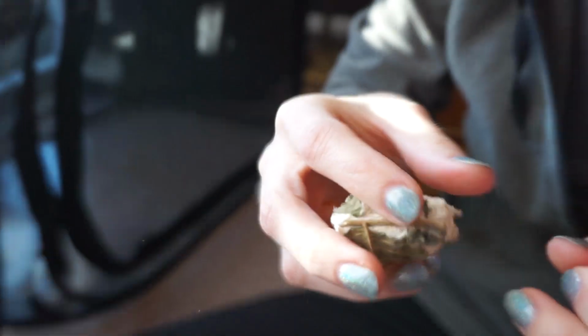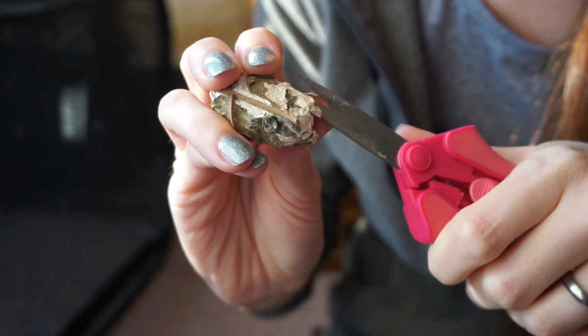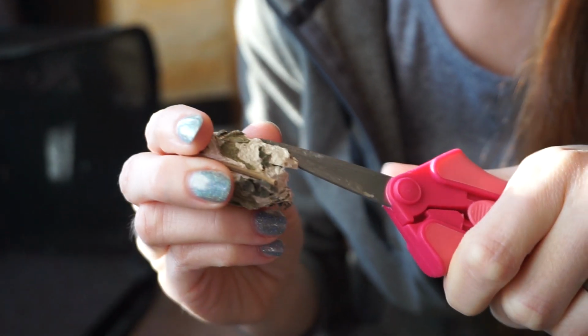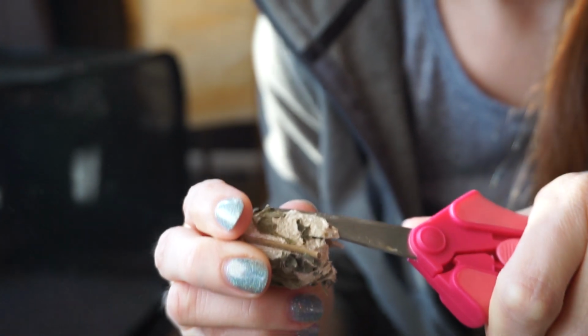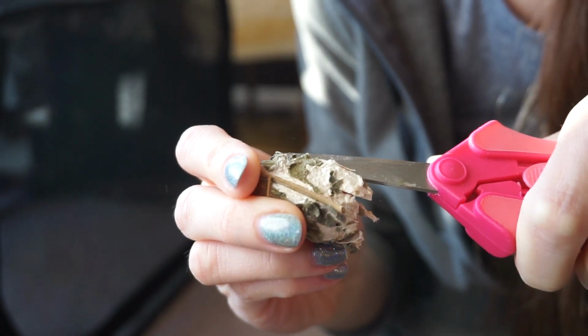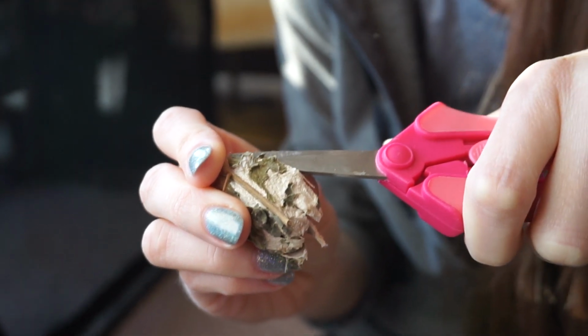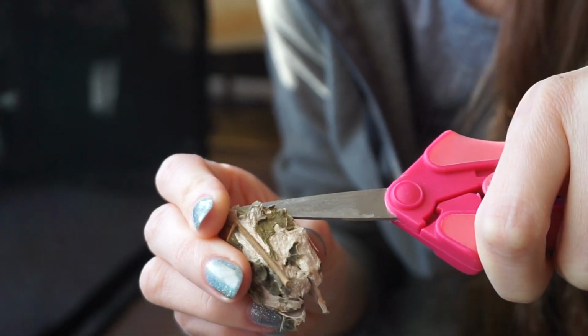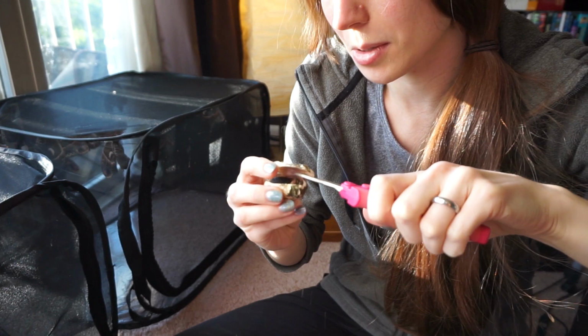We're just cutting open the cocoon. These ones aren't silky. The Polyphemus caterpillars build really tough cocoons. Yeah, it looks really tough. Looks like paper mache. The Cecropias build these, I don't have one to show anymore, but they have these really amazing three-layered cocoons that have two protective layers and then an insulating layer. It doesn't hurt them to do this, by the way. The cocoon is just a protective layer.